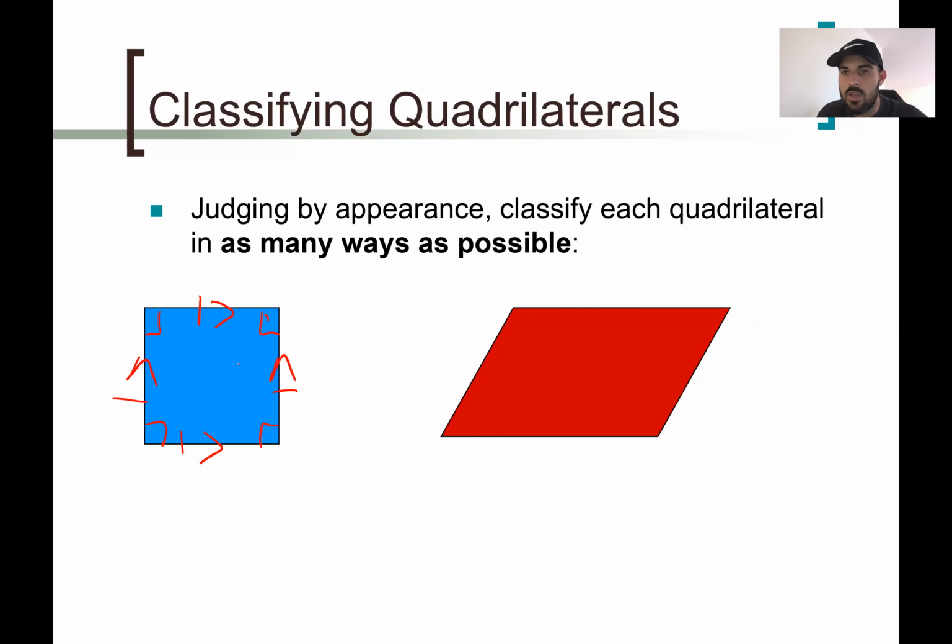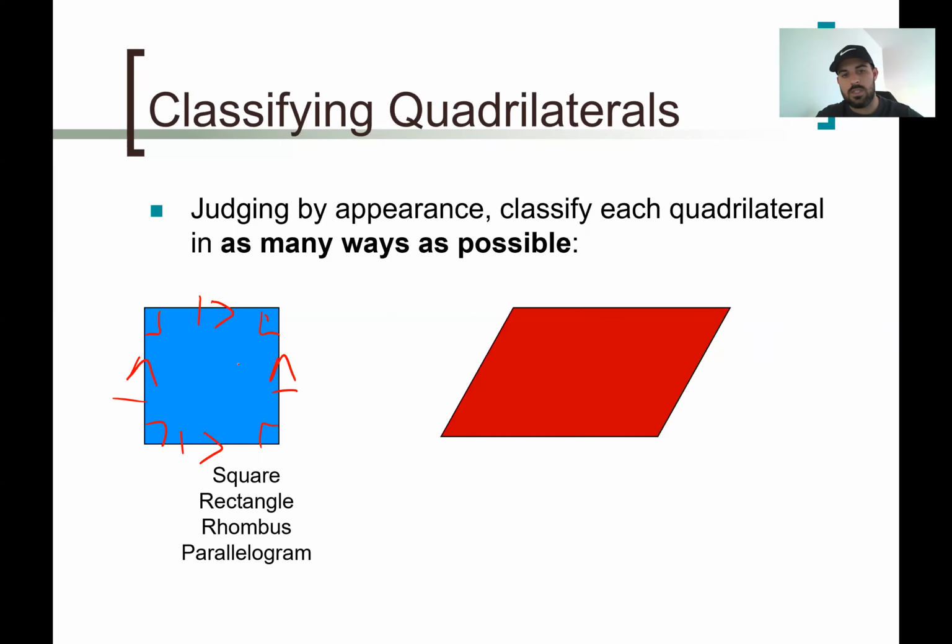All sides are congruent. So it could be a parallelogram, it could be a rectangle, it could be a rhombus. And also, it pretty much meets all the criteria, right? Makes everything perfect, so that it can also be considered a square. So if I were to describe or classify this quadrilateral, I would make it a square, a rectangle, a rhombus, and a parallelogram. Okay, so there it is right there.